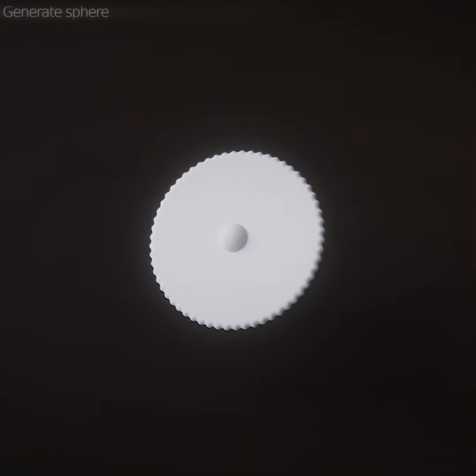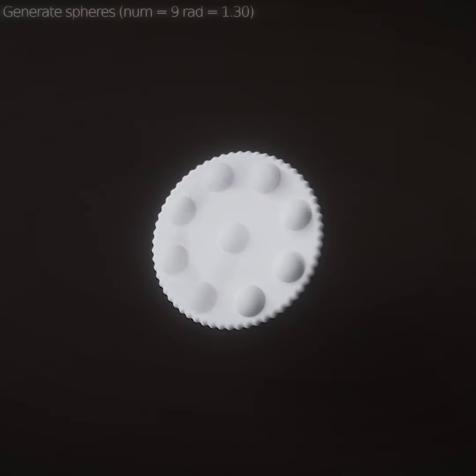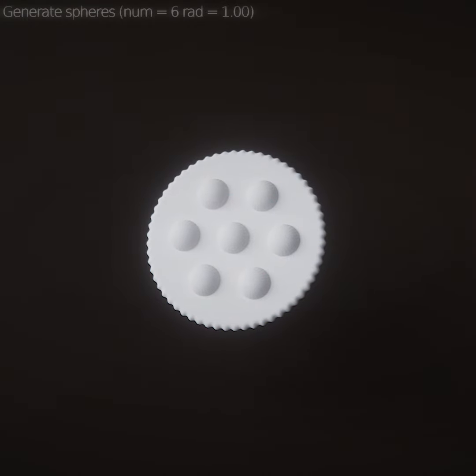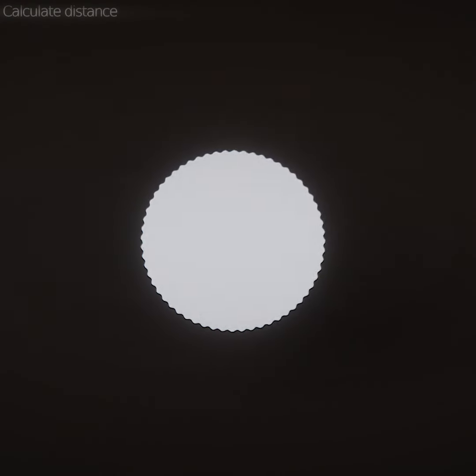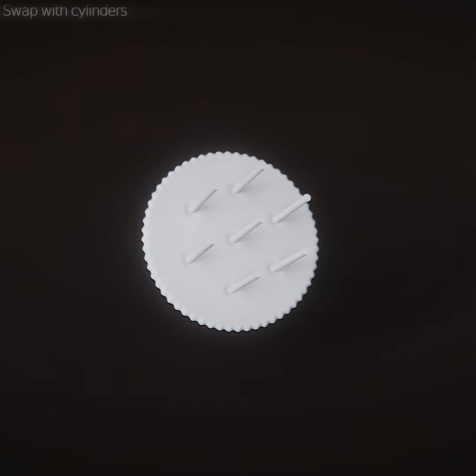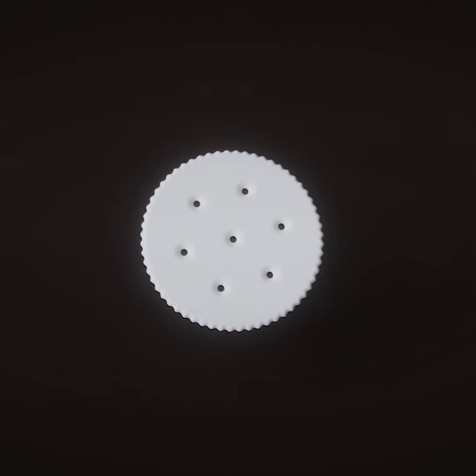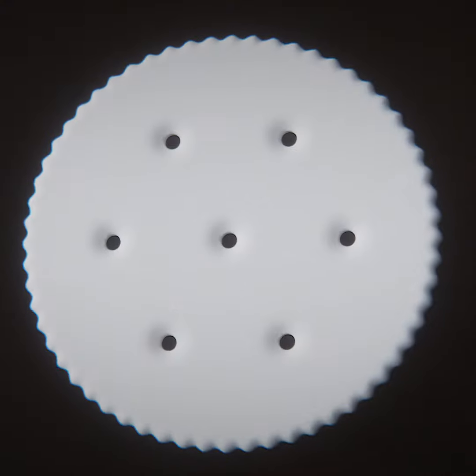We then generate a sphere along with an arbitrary number of additional ones in a circle to invoke this distance map. It's used to first pinch the mesh in those zones with the correct rounding, and then these spheres are replaced with cylinders that pass through our mesh and are then used to boolean out these alluring Ritz cracker holes.